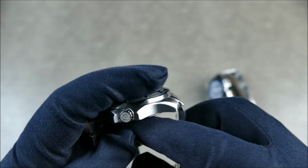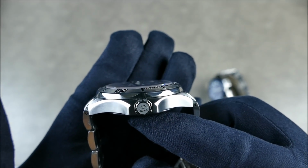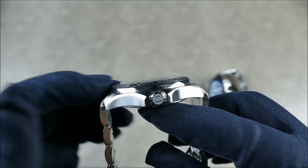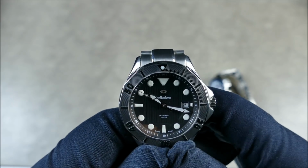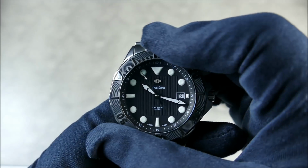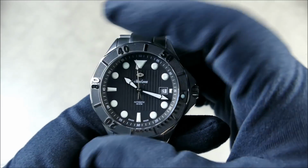And it does have a nice shape to it, as far as the way the crystal is domed, along with the slope of the bezel here. So this is a 120 click unidirectional rotating bezel with ceramic insert. Very smooth action. You can see I can easily turn it even with these gloves on.